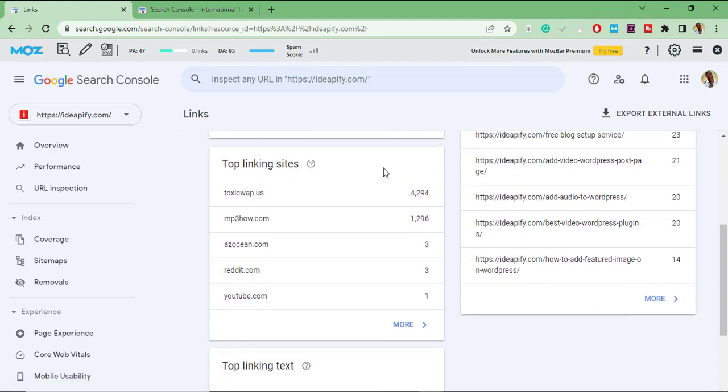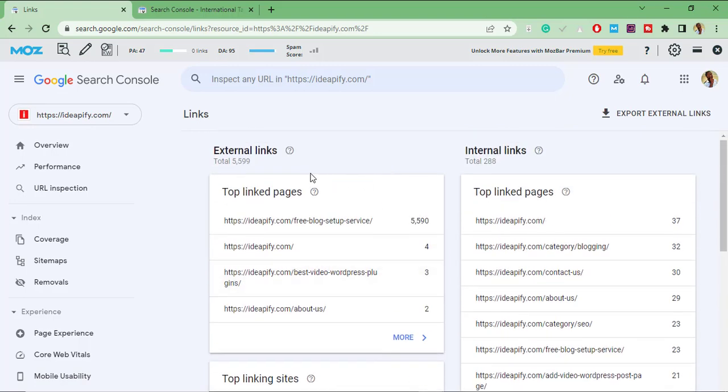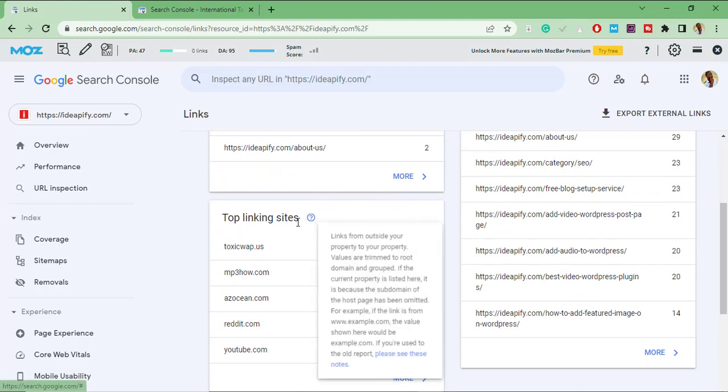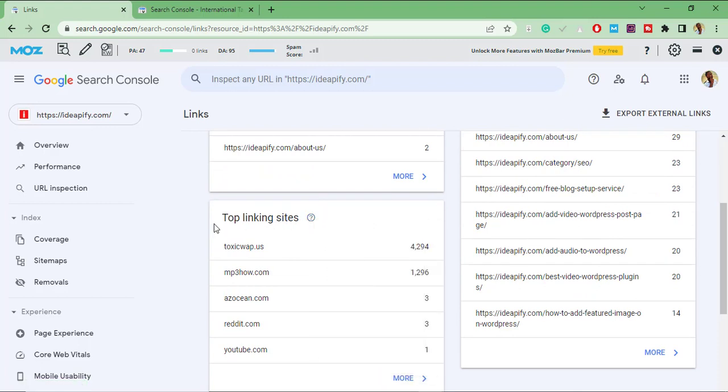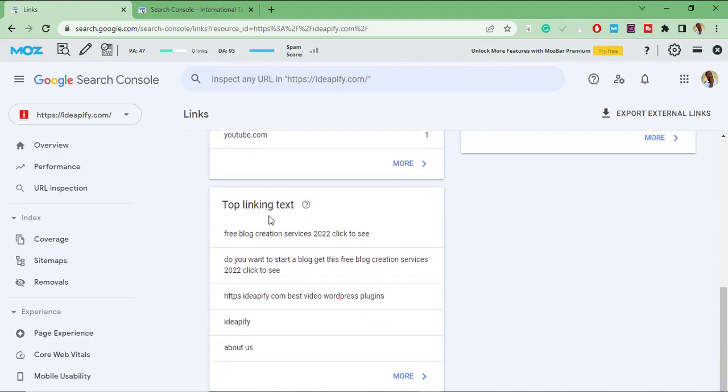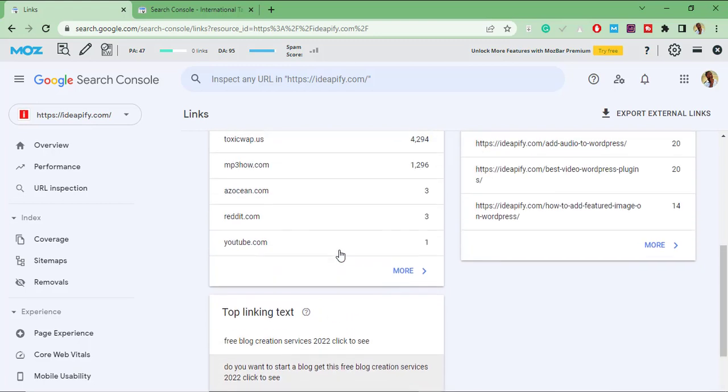Top linking sites are almost the same thing as external links; these are sites that are pointing to pages on your site. And if you scroll down, we have top linking text. Top linking text is the hyperlink text used to link to your site from other sites.